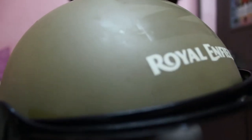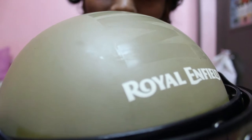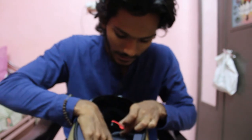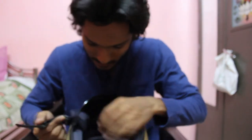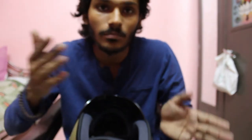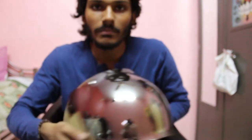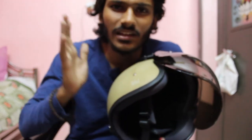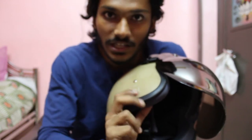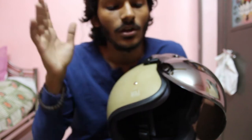I kept the Royal Enfield logo because it looks cool on it, so I didn't scrape it. If you look closely, it is painted on, not just printed. The helmets they provide now have it printed already. Technically this is a Vega helmet — I don't remember the model name — but it's produced under the Royal Enfield name. So you get a Vega helmet branded as Royal Enfield. If you don't want to go for this, I'd really suggest THH — they have very good, thicker padding and it looks and feels very comfortable.